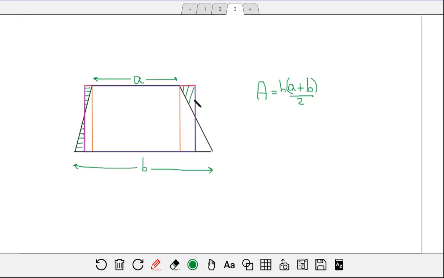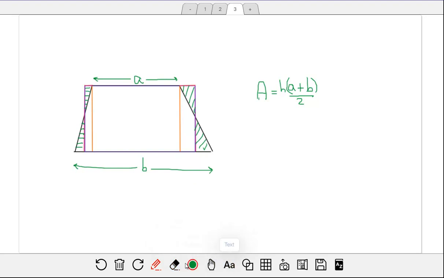This area right here is the same size area as what's outside here, in the trapezoid, but it's not in the rectangle. So if I flip that up, then I've actually made out of the trapezoid this rectangle. So the rectangle, the purple one, is the same area because it's made of the same parts as the original trapezoid. Now, how do we get that formula?